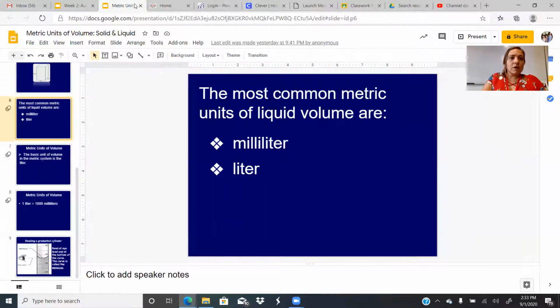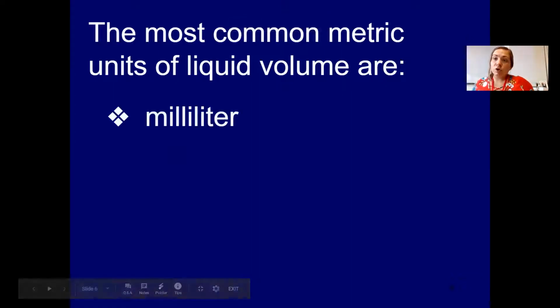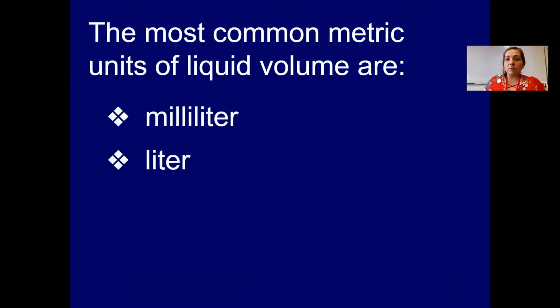Okay, so slide 6. So you know how on Tuesday we talked about the most common metric unit for a line was meter, right? The most common metric unit for liquid is liter, right? So we have a milliliter and we have a liter. You can put that in your notes with a little line like we did the other day to explain it.